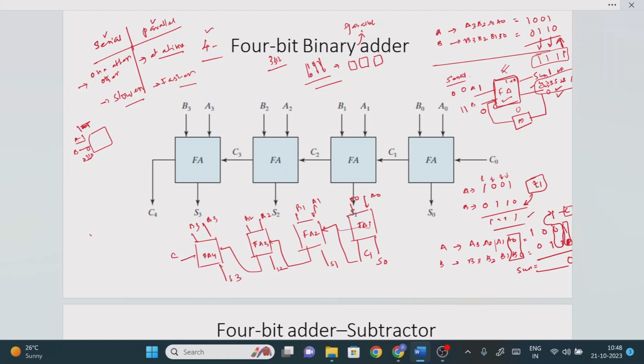If you understand how this operation is performed, take any number, something like this, 0, 1, 1, 1, right? So what is the value? 1, 1 means 0 with carry. It means the first full adder produces sum equal to 0, carry equal to 1. This carry should be added to the second full adder, along with the inputs A1, B1. Now what does the triple 1 mean? 1, 1. What sum is produced? 1. What carry is produced? 1. The carry should be added to the next level, right?